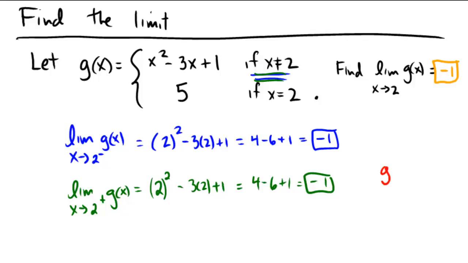Curiously, g(2) is not negative 1. g(2) would mean that you would now follow this rule and g(2) would be equal to 5. But the limit as x approaches 2 of g(x) is not what you actually get when you plug in 2, but what you get when you are close to 2. And so we would be on this other branch and we would be hitting negative 1.